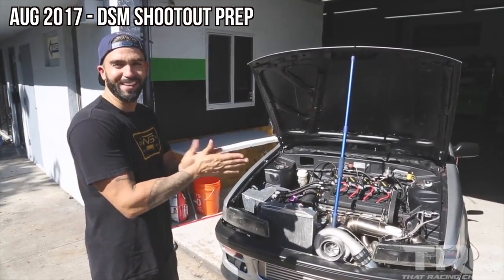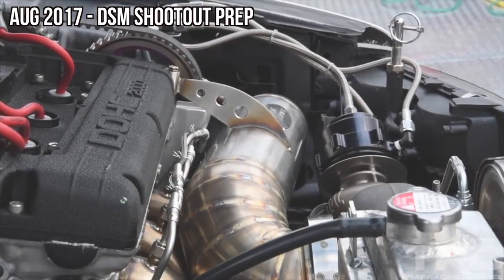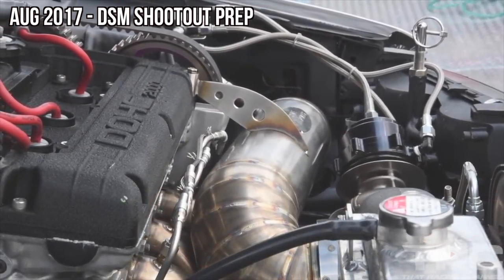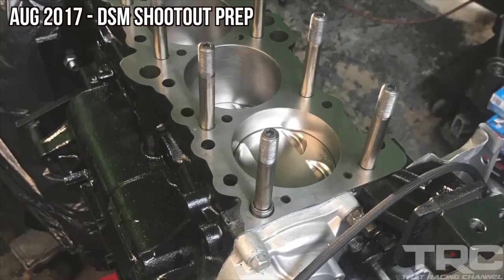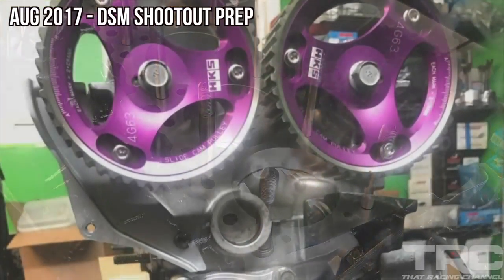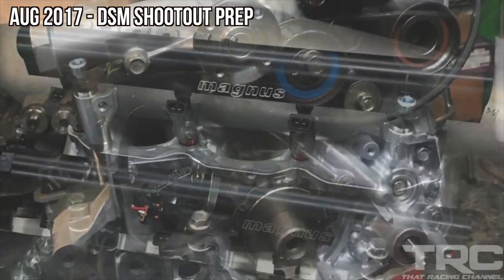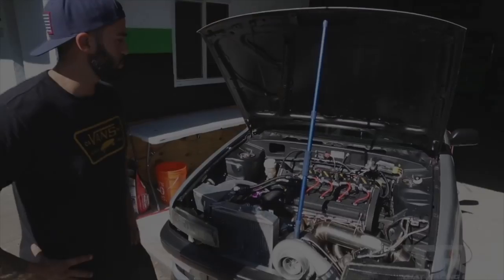Yeah, you know. The engine is a full AG build, AG Autosports build. It has GRP aluminum rods, Wisco HD pistons, tool steel pins. This motor actually has no concrete fill. It is just a street car. It's 8 injectors now. So now you can see the other Magnus rail, four more Siemens. Nice.